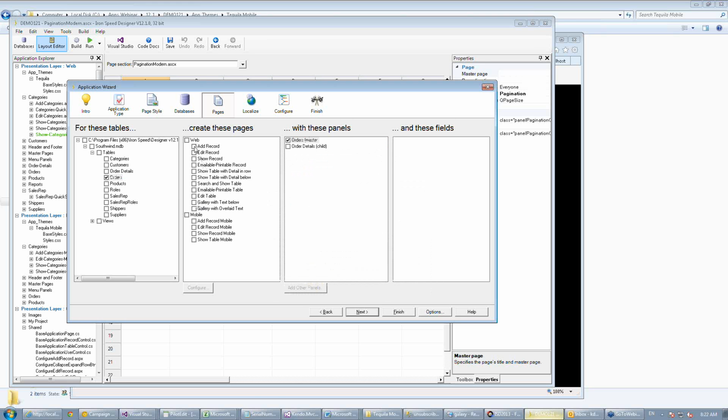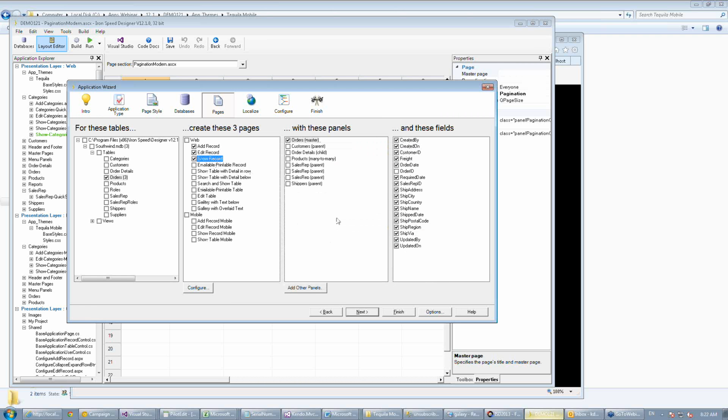And I'll start, for example, with the add record page. Immediately you can see that I can create a record page for orders, but also, if I want, I can have an order details child panel. For example, I don't want a child panel on my add page, because maybe I want my add page to open in a modal pop-up, so I want it to be smaller. But on the edit record page, I do want my child panel, and maybe I also want my many-to-many panel for products.